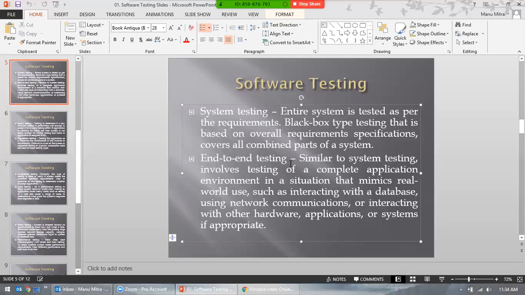Whatever the requirement says, let's say you are installing some software. After installing the software, you need to test what components of the software are installed, where all the files are located, what the files are doing, all these things. So you need to test that. That is called system testing. It doesn't mean you need to test everything at once. Once it's installed in the system, you need to test as per the requirements. Whatever the requirement says, you need to test that. That's called system testing. The entire system is tested as per the requirements, and that is one of the features in the black box.